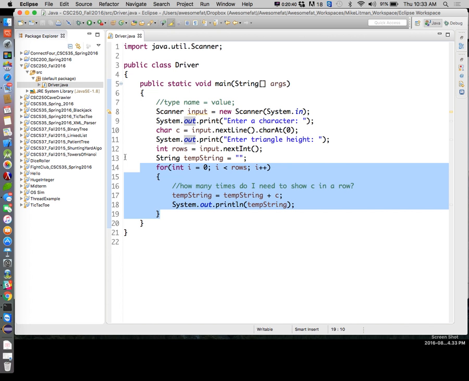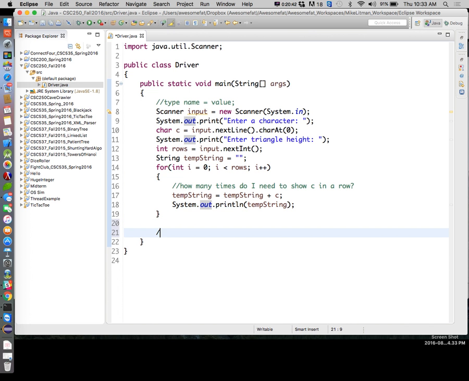All right, so if we walk through this, I'll create a little comment area down here. We're going to have I start off at 0, and rows starts off at 5. We'll use our little example we've been creating. And then C is going to be the percent symbol character, which is what we've been typing in. And then we have this variable that we created called temp string that starts off like that. All right, so these are the 4 variables at play here inside of our loop.